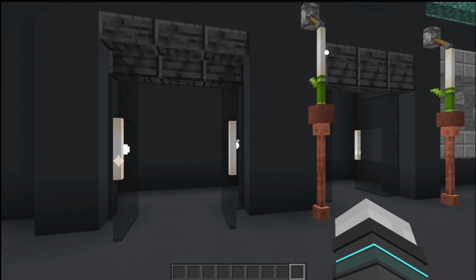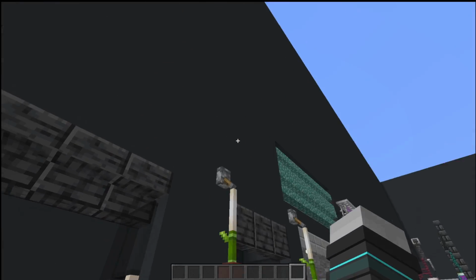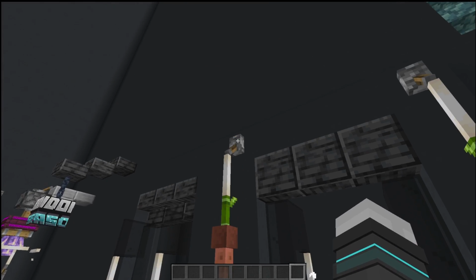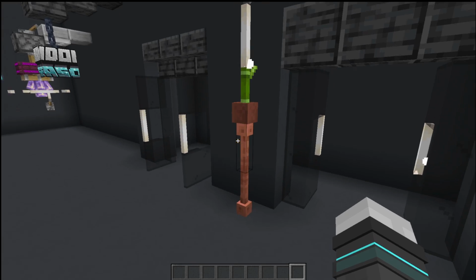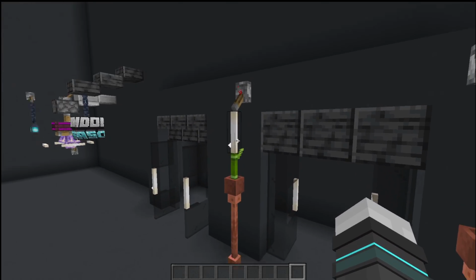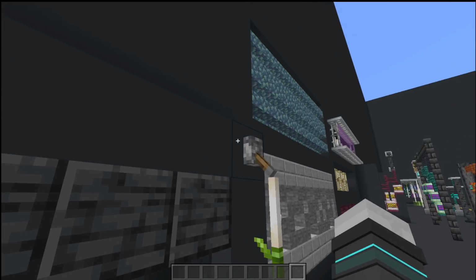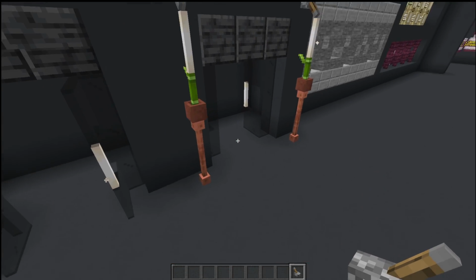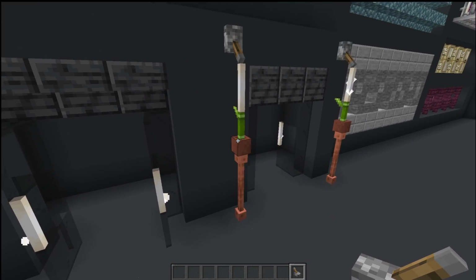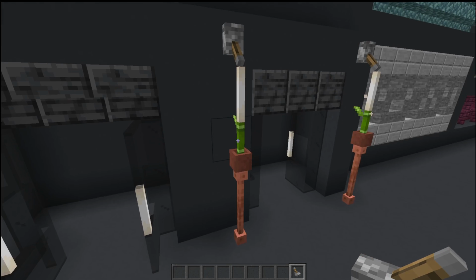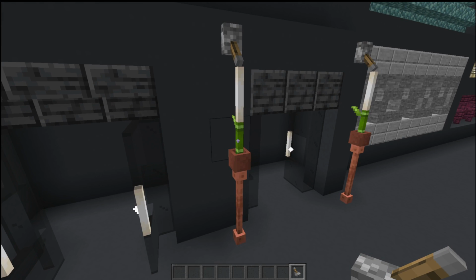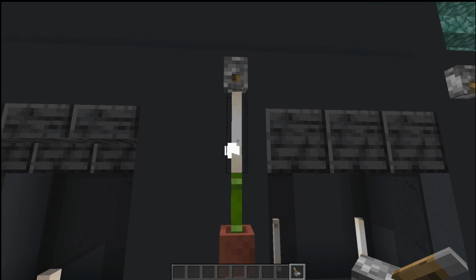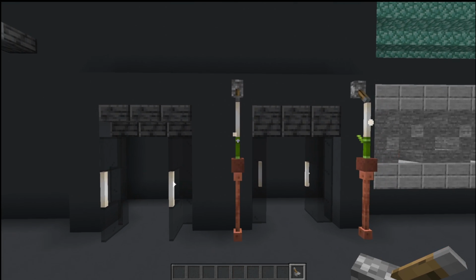You could obviously also do that with iron bars, but then you would need something like this on the other side of the door. I have no idea what this is meant to be, but it is just a really cool design. I like the way that it looks. It doesn't need the lever, but I do feel like the lever kind of rounds off the look. But you just got some lightning rods and a potted plant. This could be a number of different plants that actually fit into the pot. And then the end rod. I just really like the way that the bamboo and the end rod connect up. So that's the one that I'm using.